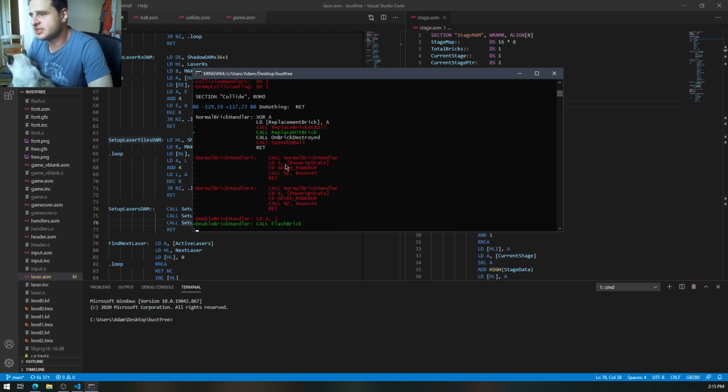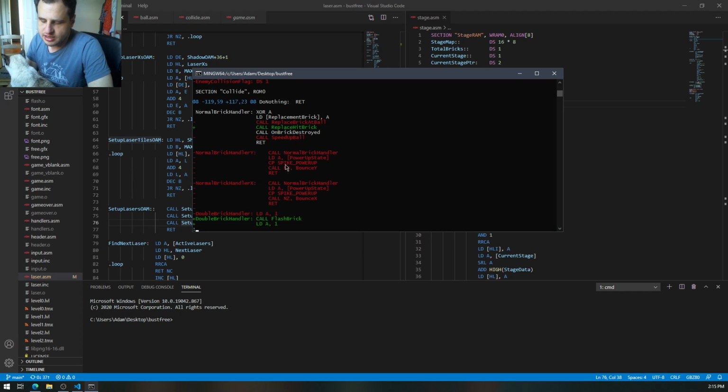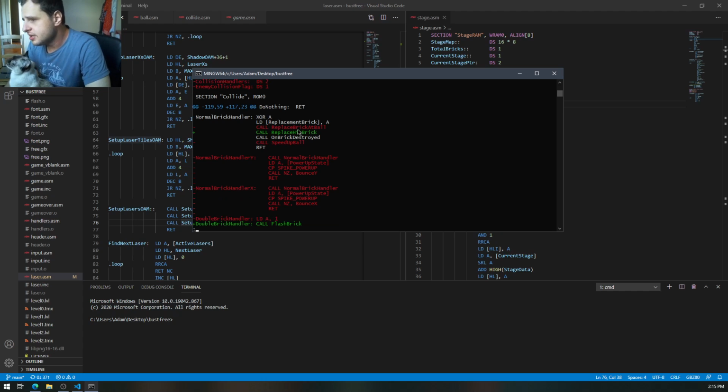And the basic idea is that the object is going to be responsible for checking collision, checking to see if a particular location has a brick in it. And if it does, the collision handler will be run. The collision handler will do things like destroy the brick that was hit, and then it will set a flag which indicates that a collision happened. And then the original routine that called the collision check, the update laser, the update ball, or whatever, is then going to be responsible for bouncing the ball or destroying the laser or whatever.